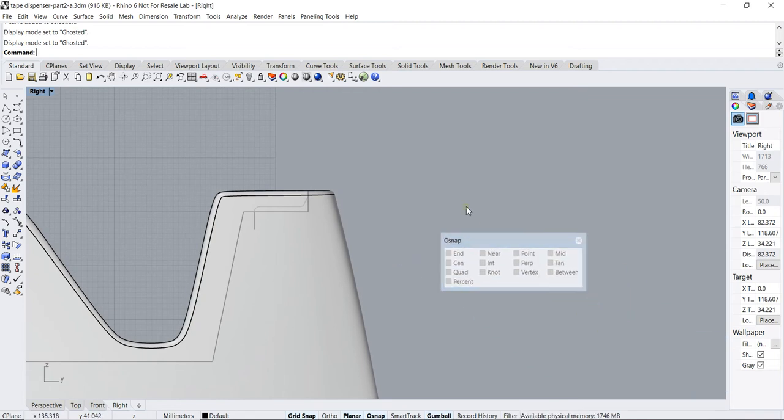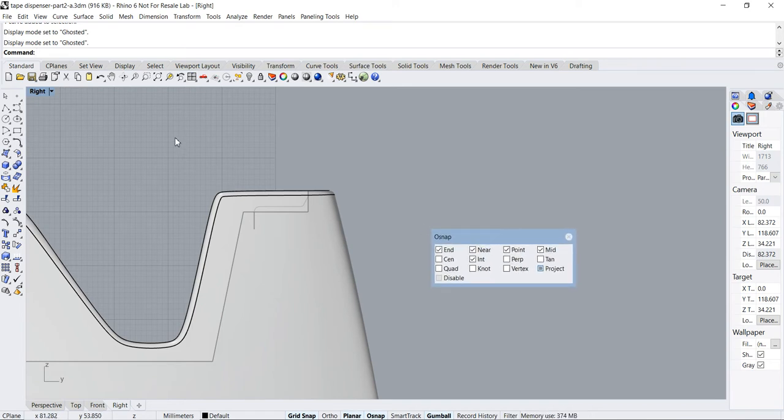To help me do that, I will have to turn on the object snaps project option so that whatever is drawn will be projected onto the construction plane.